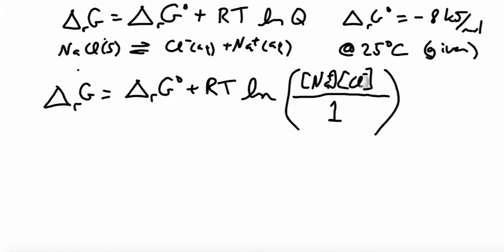At this stage, you might be wondering, how can I take the logarithm when I've got units in here? This is units of molarity squared. What's the units of molarity squared with the logarithm taken? Well, in actuality, what we're really plugging in here is the ratio of the concentration divided by the standard concentration. So since the standard concentration is equal to 1 molar, we'll just write that here as a reminder.